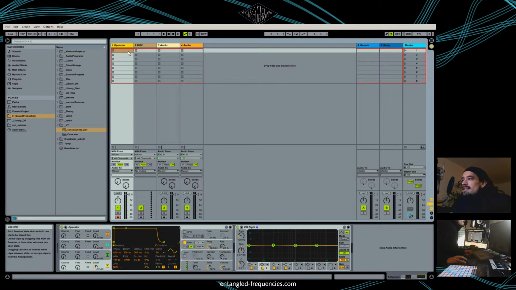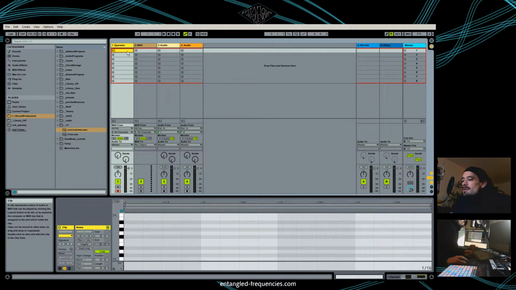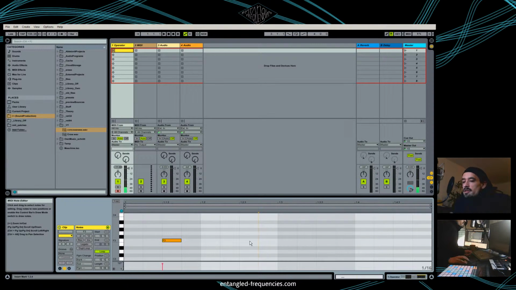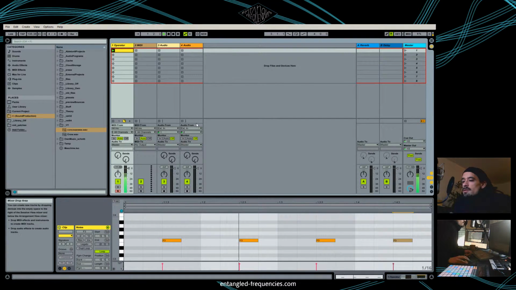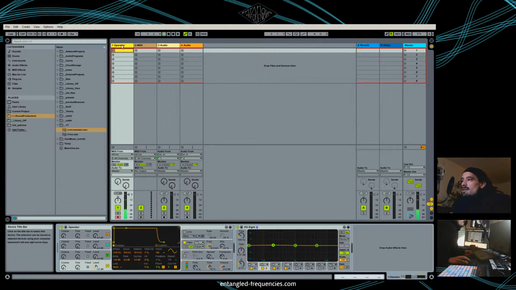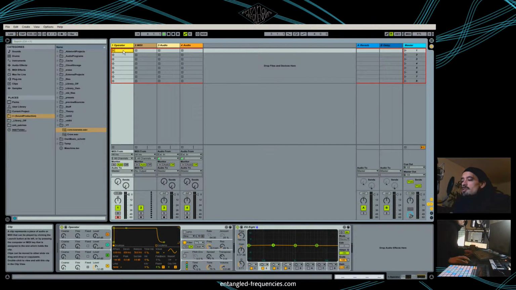By double clicking, you can add a MIDI clip and you get this piano roll. And within the piano roll, you can set your notes. And if you're now starting the MIDI clip, the notes will be played automatically. And the notes and the MIDI clips are just controlling your synthesizer, which is located here in the rack.